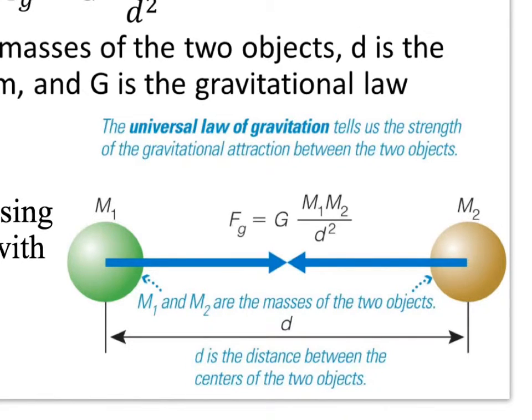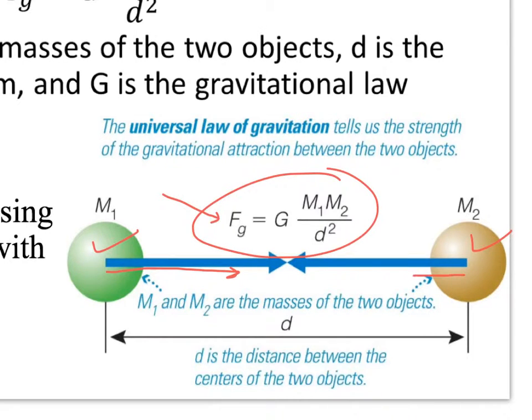So here finally is that force of gravity that we've been talking about. Newton's universal law of gravitation goes like this, where the force of gravity is actually a mutual attraction. So here we have two objects, the green object and the gold object. Notice that the green object is attracted or pulled to the gold object, and the gold object is also attracted with the same force but in the opposite direction to the green object.